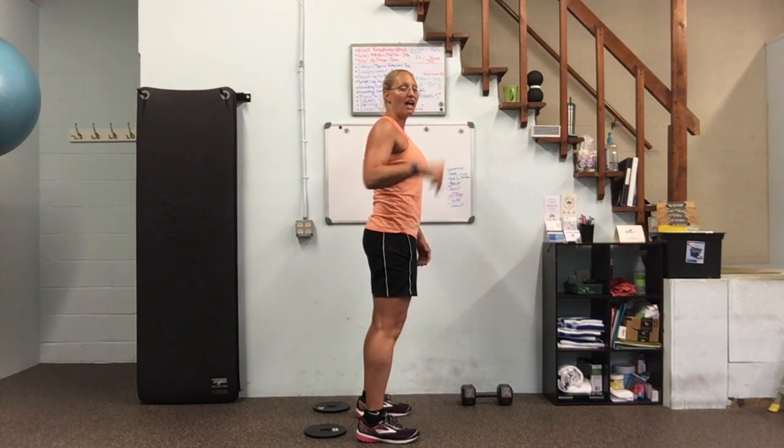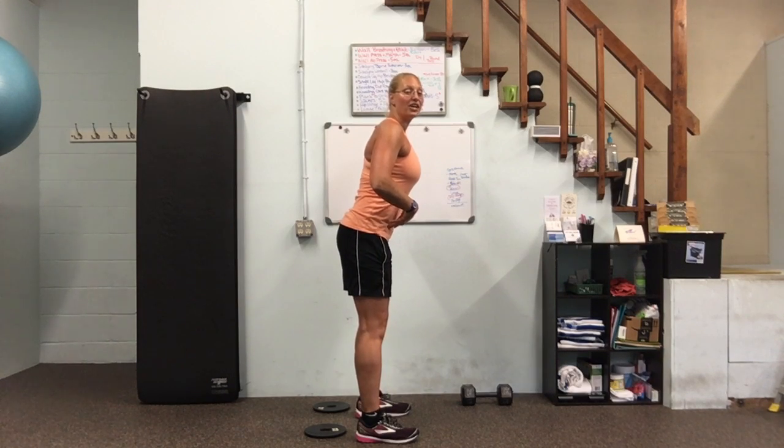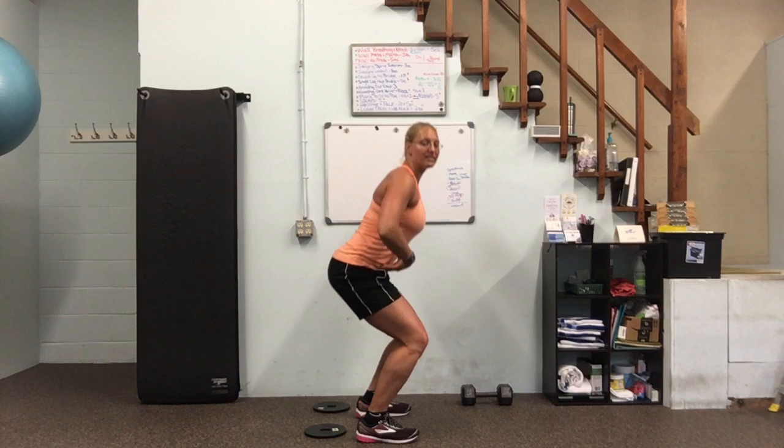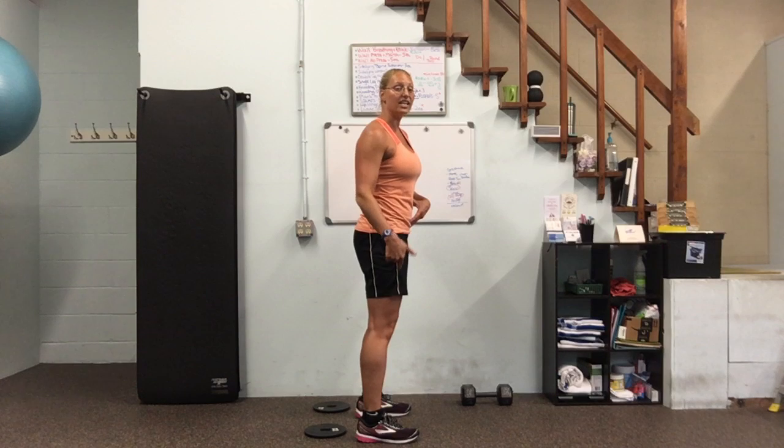One more time, so I want to emphasize the return to standing this time, right? So feel your little hip hinge, bend your knees, go into your squat. And when you come to standing, you're going to lock out, as you saw that I did. Legs extend and straighten, hips extend and straighten, okay?